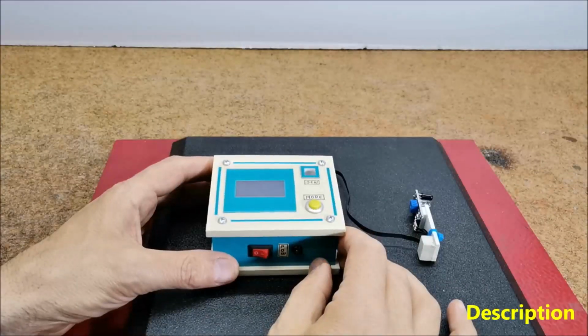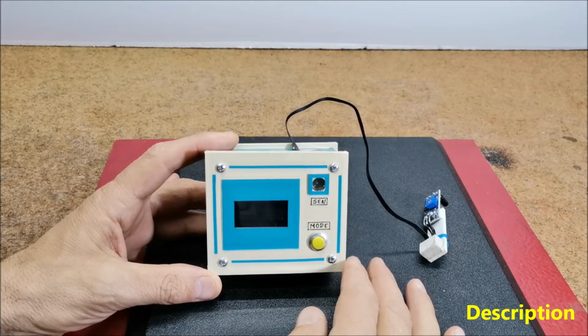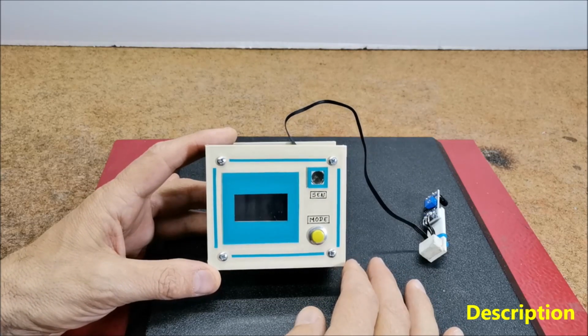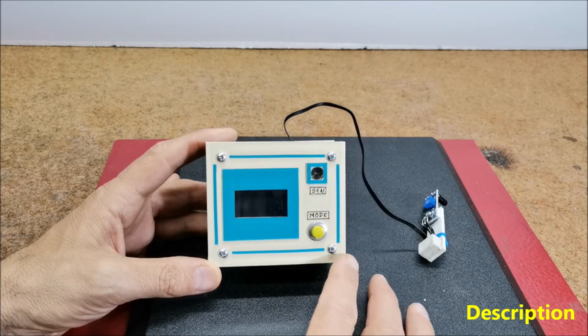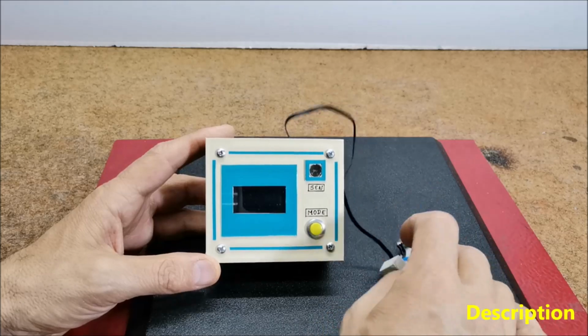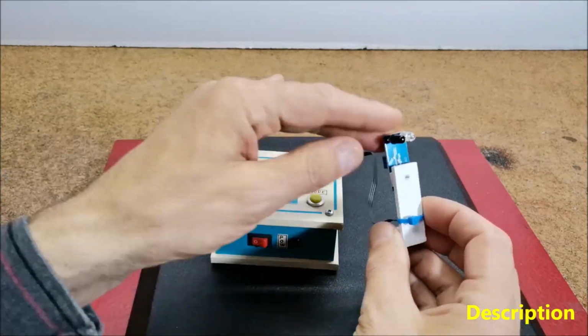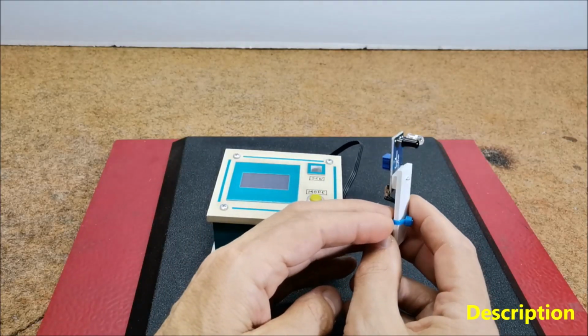Hello, a tachometer is an instrument measuring the rotation speed of a shaft or disc as in a motor or other machine. The device usually displays the revolutions per minute on an analog dial or on a digital display. In this project, the tachometer is made using an infrared sensor module as a unit for measuring the number of rotations.